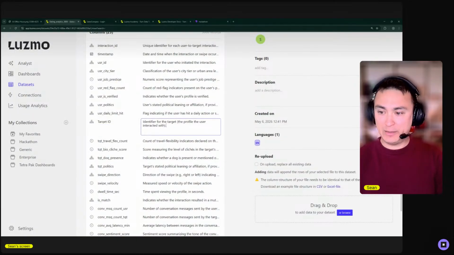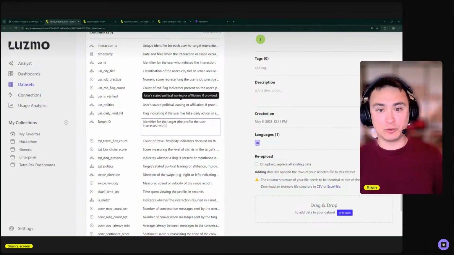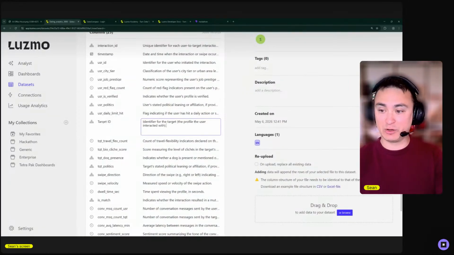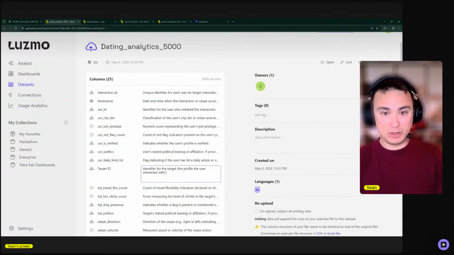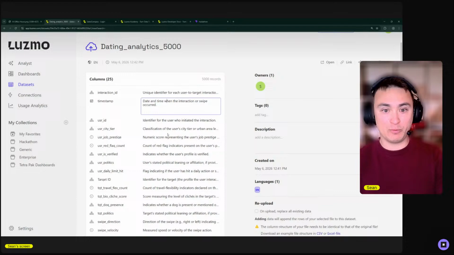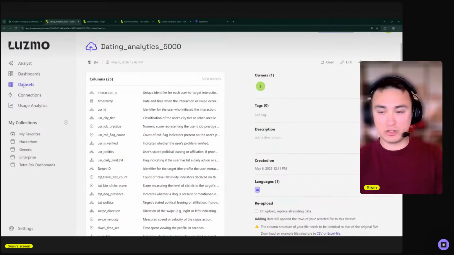If these are well set up, it's going to help the rest of your utilization of AI in the platform, as well as potentially your customers if you're giving them access to utilize some of our AI functionalities. So that's a quick and easy one. Just provided descriptions for all of my columns, and then I will jump out of here.